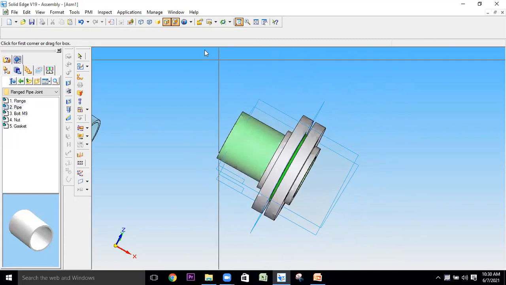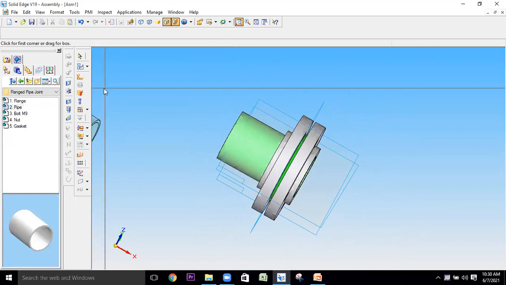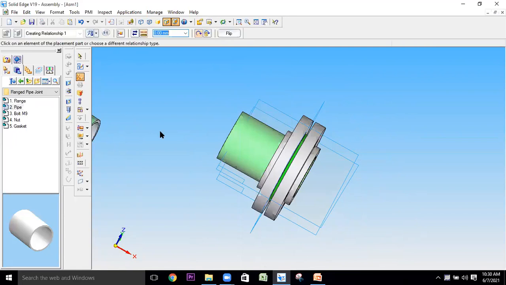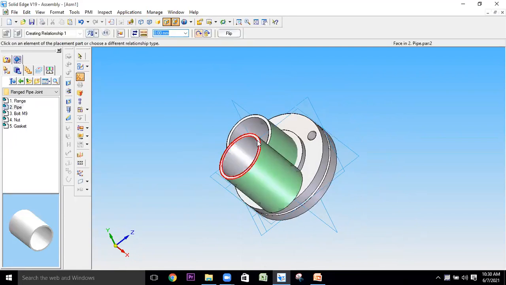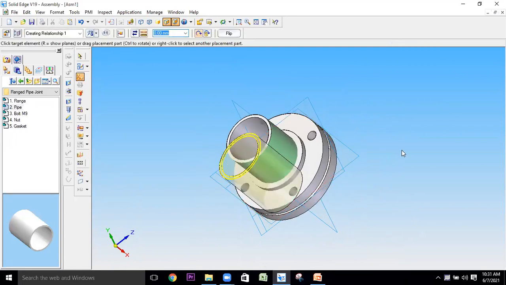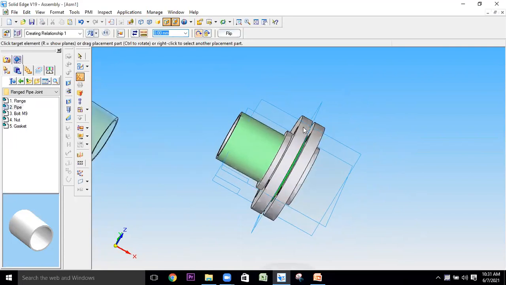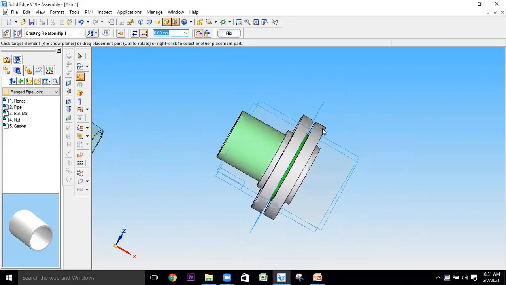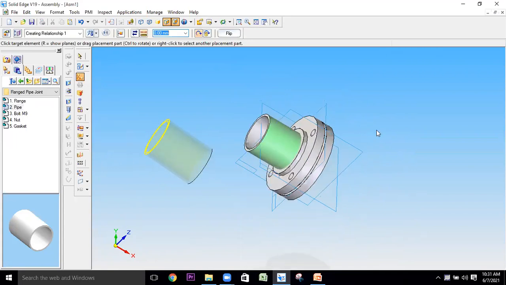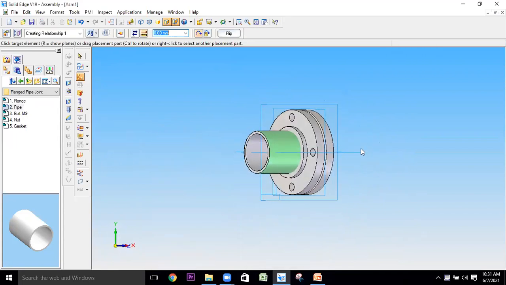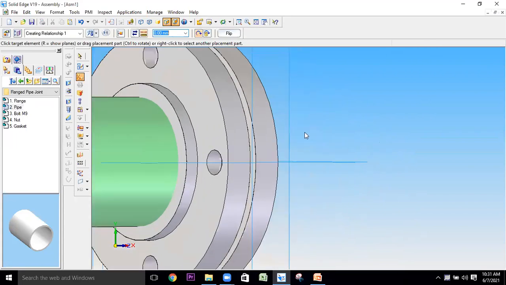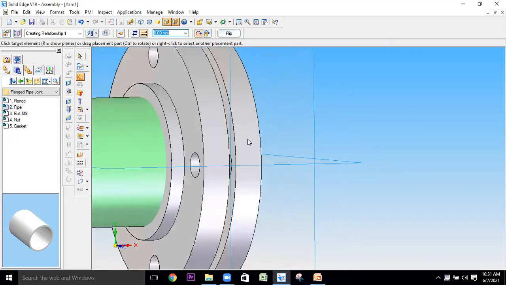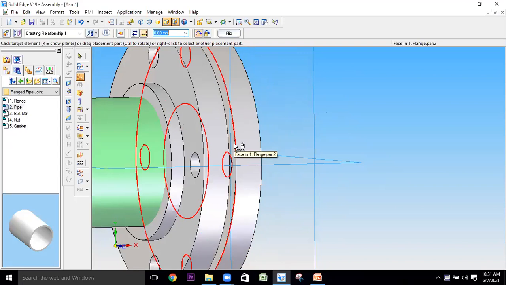Okay, this line I'm going to select, by selecting this outer surface with respect to the surface of this, the mating surface of this flange. If you zoom in over here, I'll be selecting this particular surface.